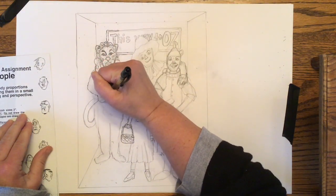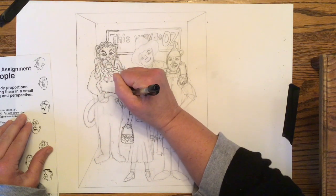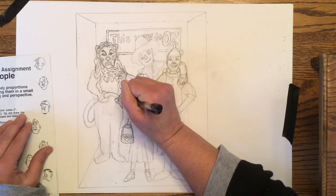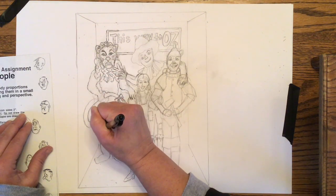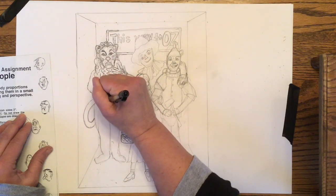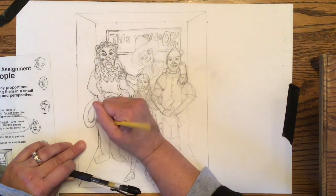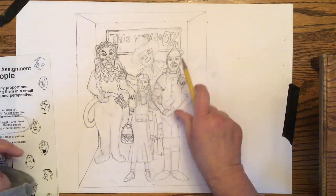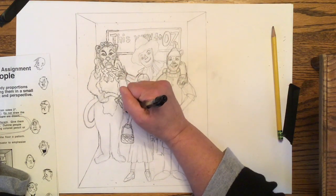I have a sign in the elevator — the sign always adds a little bit of fun. My sign says 'This Way to Oz.' I wanted to use a black Sharpie to outline all of the lines — I purposefully drew very lightly and now I'm going back and committing to the lines I really wanted. Unfortunately my pen didn't work. Right there I'm erasing the back side of the elevator because the Lion is covering that up — he's overlapping.